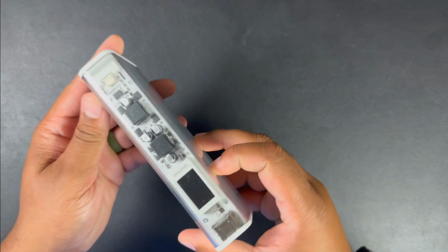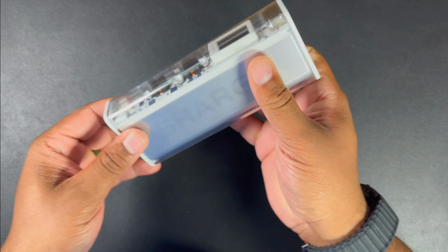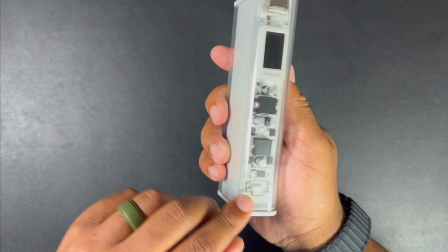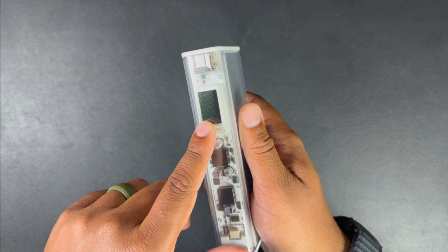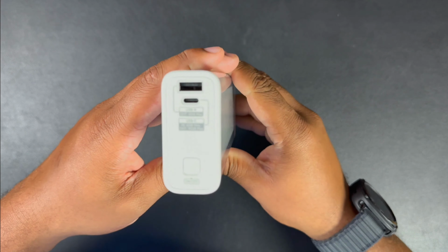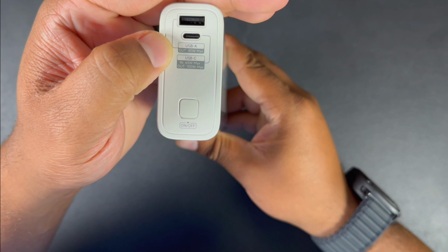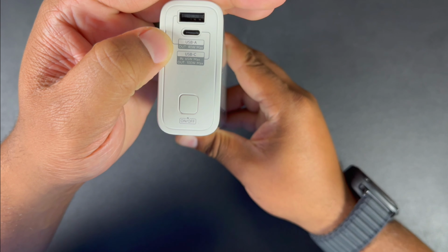And here it is. The first thing I noticed about this is how cool the see-through case is, the transparency. You can see all the components in here. That's pretty cool. Right here is your LCD display. On this side, you can see that perfectly. You have your Type A and Type C. For your Type A, that's a max of 40 watts. For your Type C, for output, is a max of 100 watts, and going into it is 65 watts. Down here is your button. Just more stuff about the battery in back, and then the logo inside.